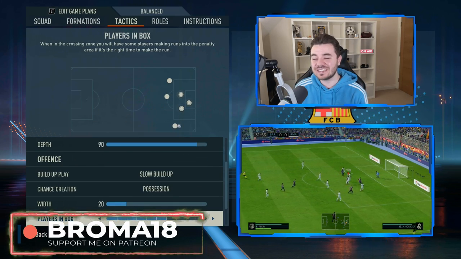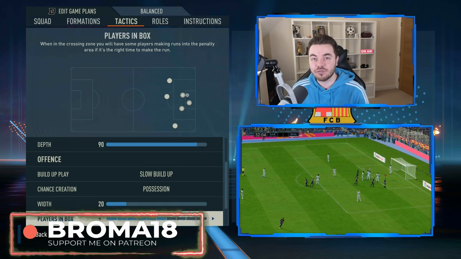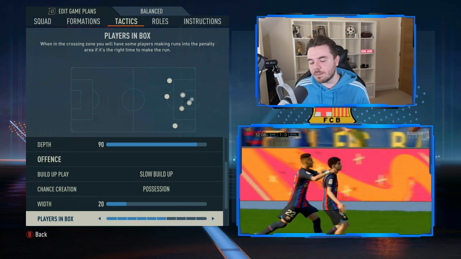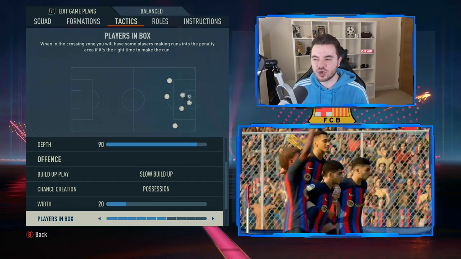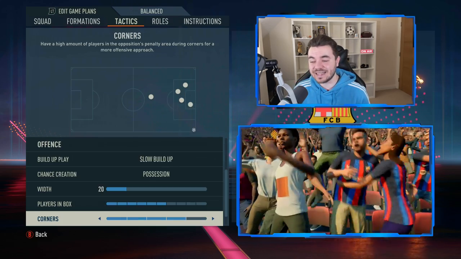Players in the box is on 6. You're roughly going to have between 3 and 4 players in the box. Obviously, they didn't cross the ball as much, but they did like to get to the byline and then cut it back, which is something I did try in the gameplay that you'll see down below. And so you're going to get obviously the front three and probably someone like Iniesta in there as well.